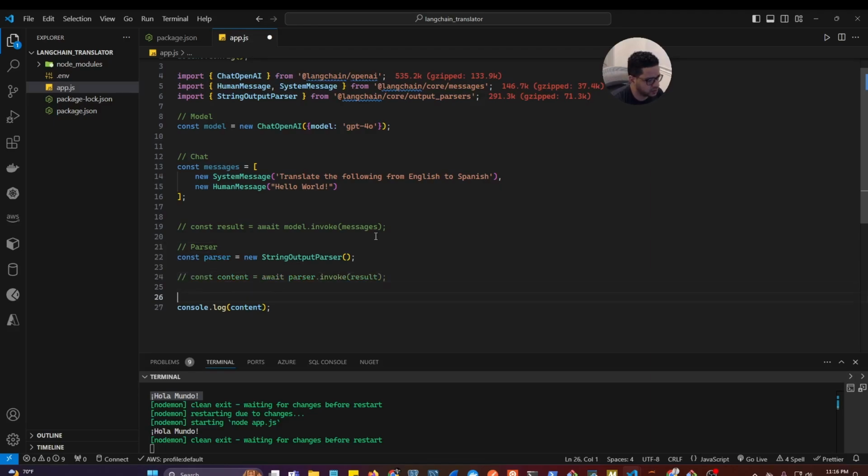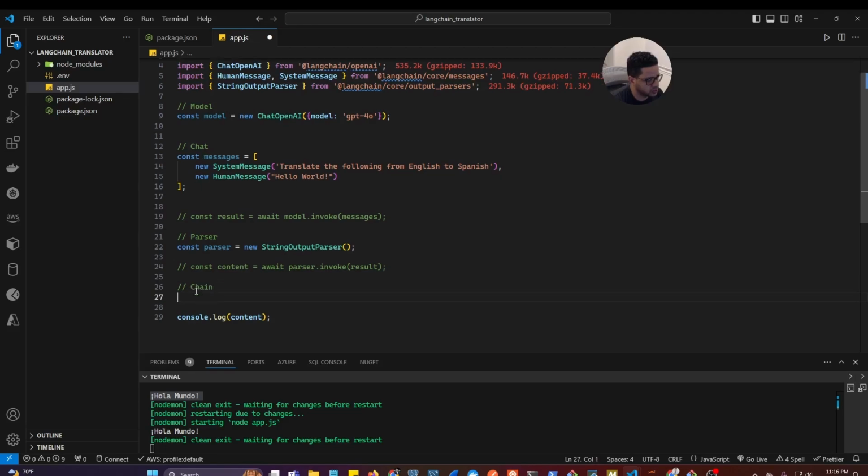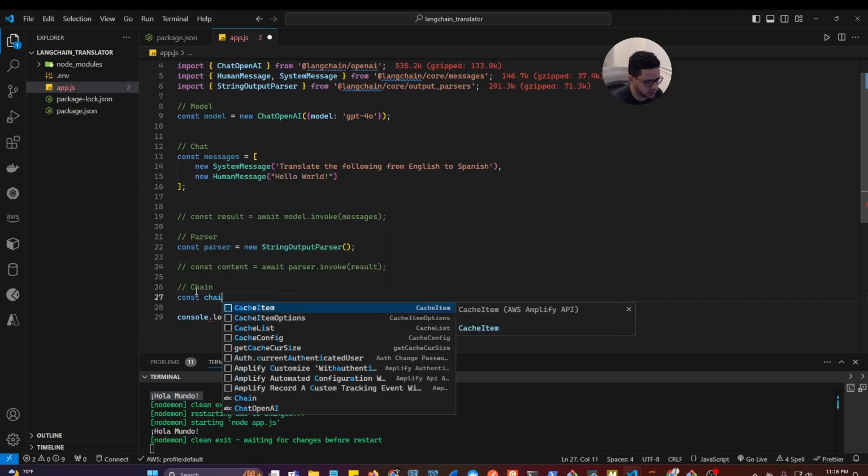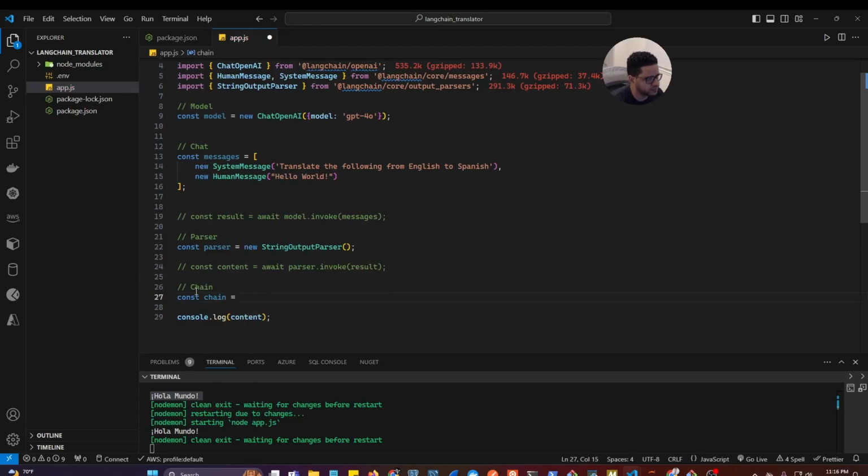And then what we're gonna do, we're gonna keep the messages, we're gonna keep the parser and the model. So we've got three different components: we have our model, we have our messages, we have our parser. So here we're gonna create a chain, and let's say const chain equals.